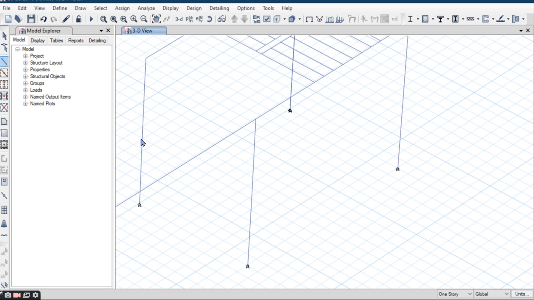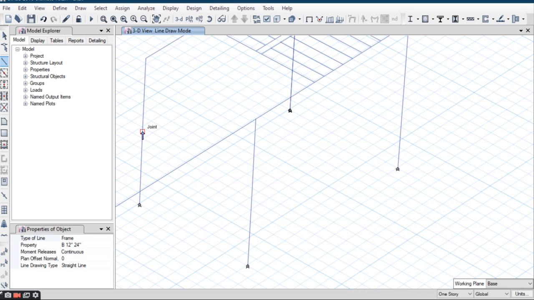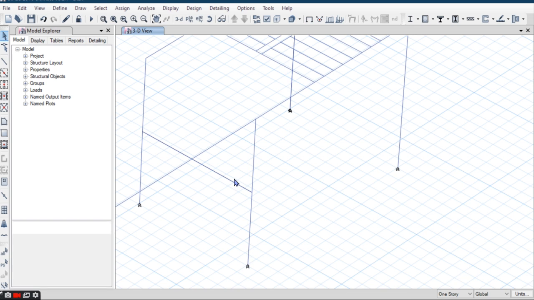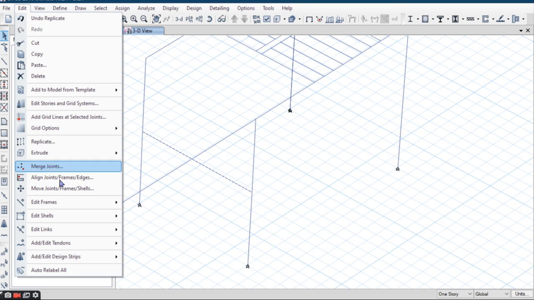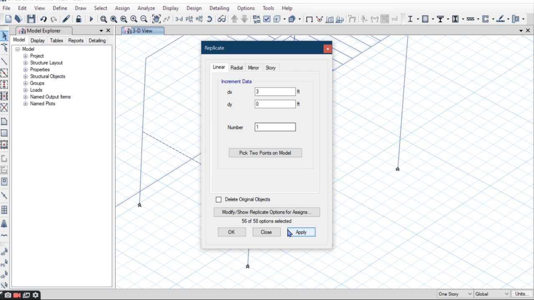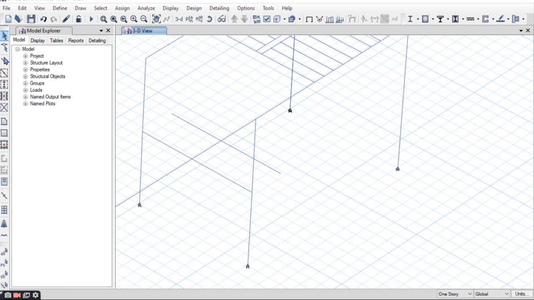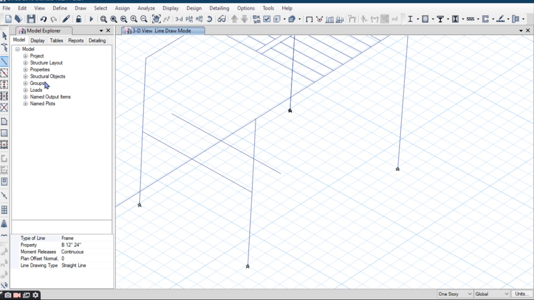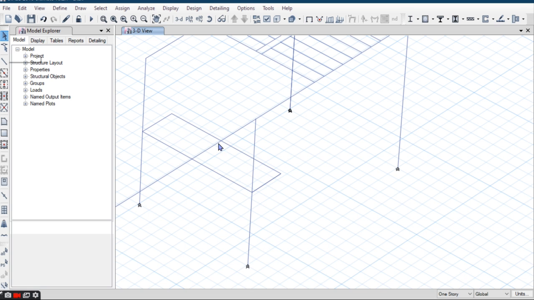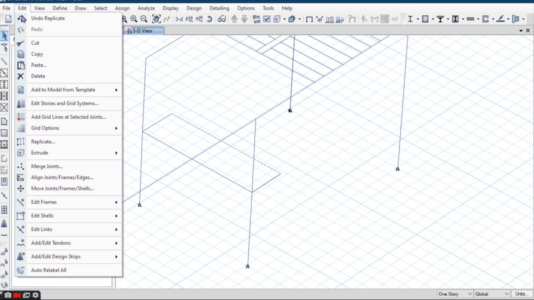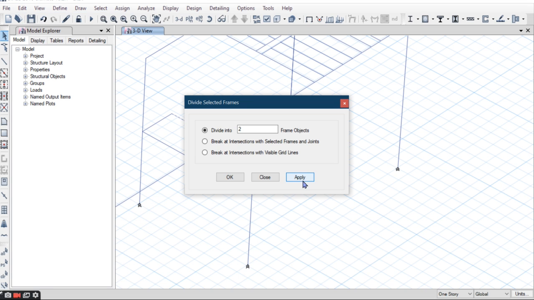I have to draw a beam in between this joint like this and replicate it in the x direction at a distance of 3 meters, and again draw a beam and divide this beam also into two parts.